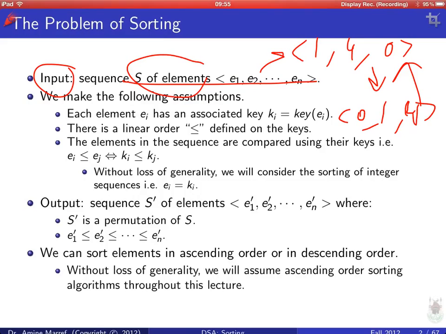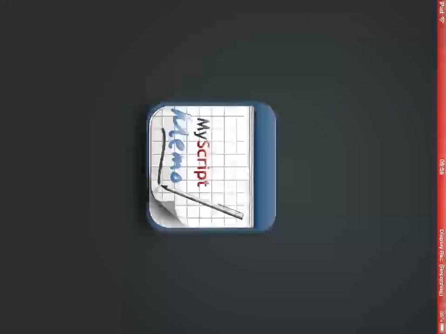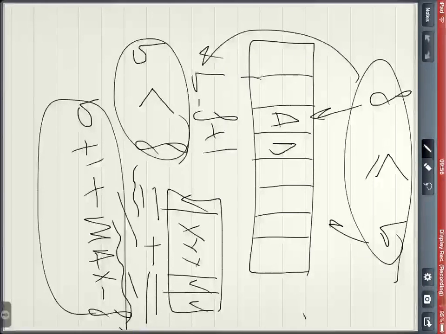Which student? Student 2, yes. So student 2 is bigger than student 1 because the name here starts with an M, and this one is bigger than the name which starts with an A. We call this the lexicographical order. Lexicographical order is the ordering of strings. So A comes before M, and hence M is bigger than A, and hence student 2 is bigger than student 1. So this is what I meant by using a key.